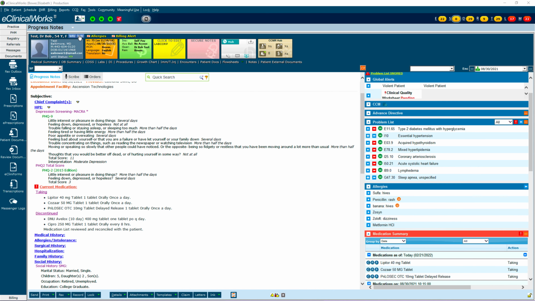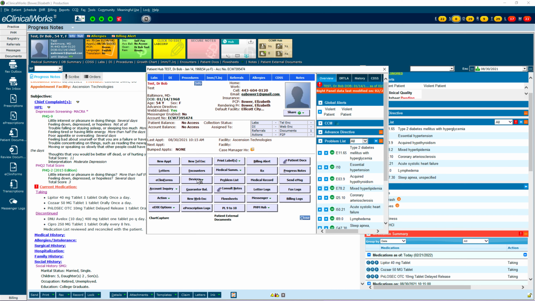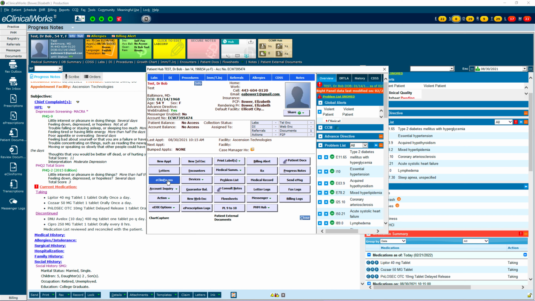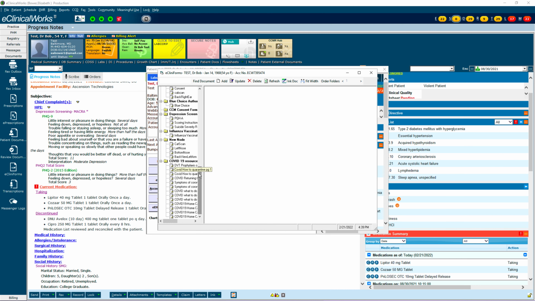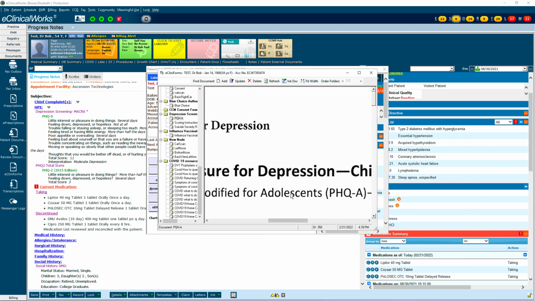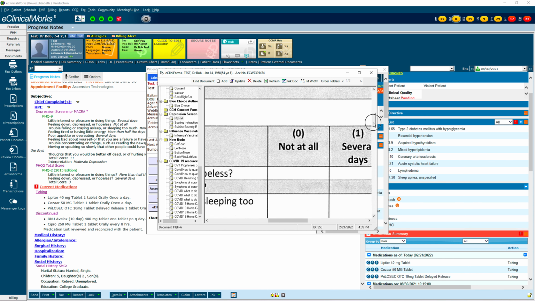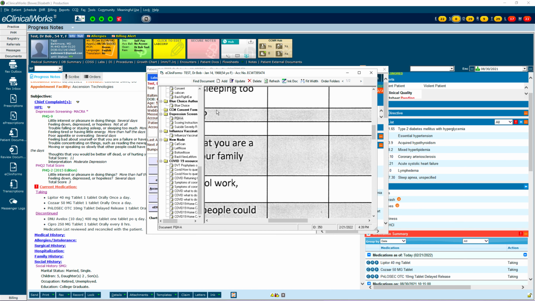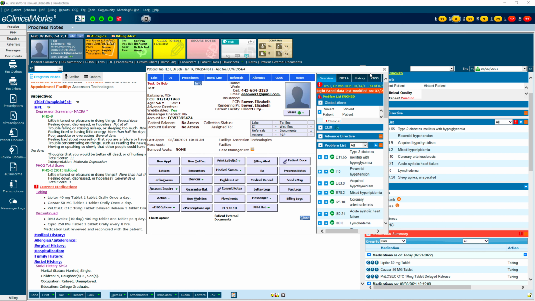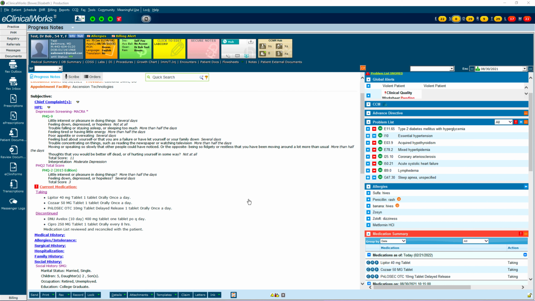I recommend that you go from here into the patient's hub to go into eCliniforms so you don't lose the encounter. Once you're in here under Depression Screen, with a single click, click on PHQ-A, and you'll see the form here. You can print the form off from here and give it to the patient to answer, then enter the questions into the PHQ-A in HPI and save the score.